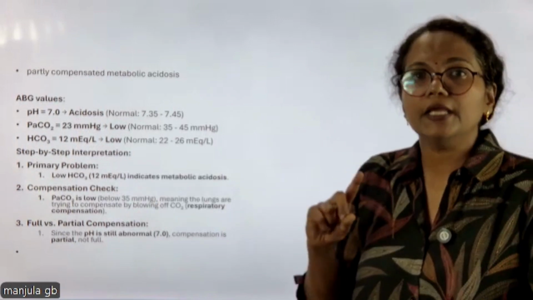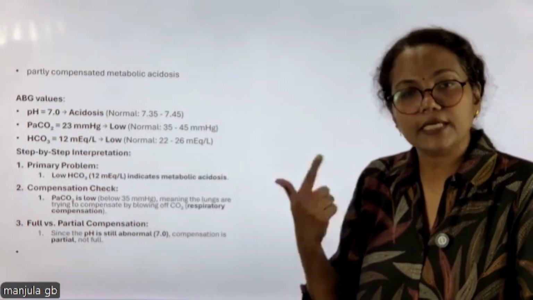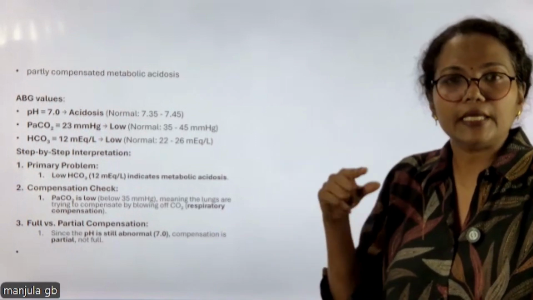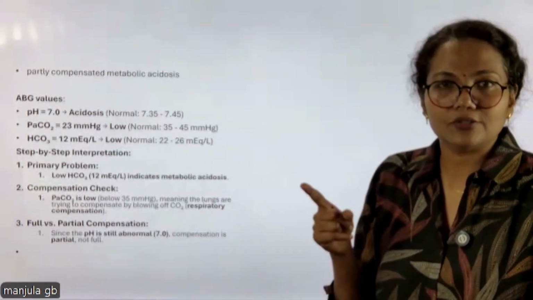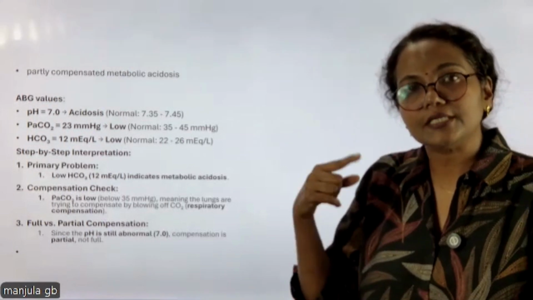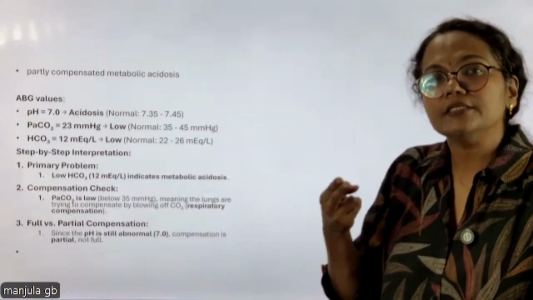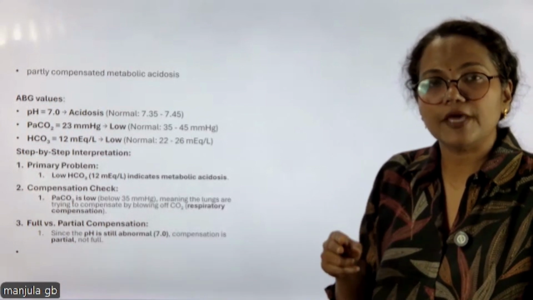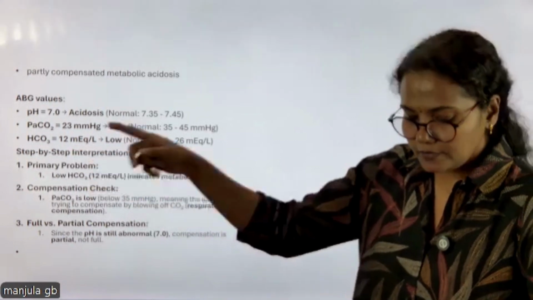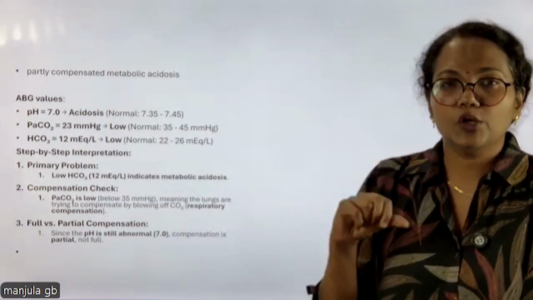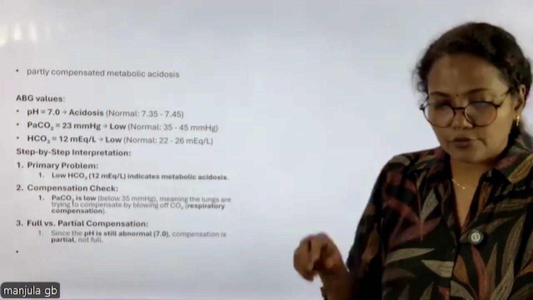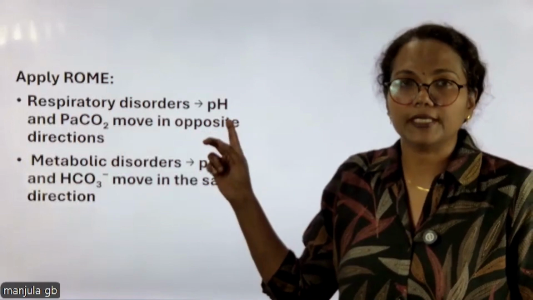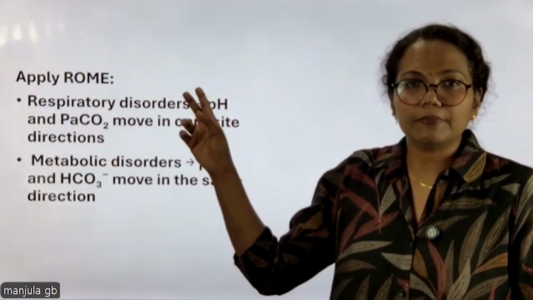Acidosis can happen if the carbon dioxide level is high. Correct? If PCO2 is high, you can also see acidosis. That condition is called respiratory acidosis. And the second reason for acidosis is metabolic acidosis, where you can see that the bicarbonate will be low. I think you know a mnemonic like this. You can remember it like ROME.